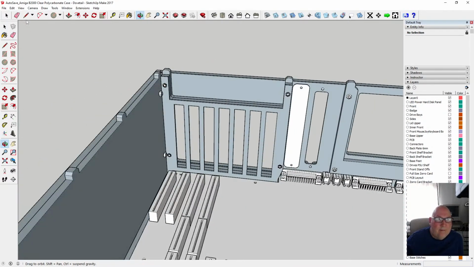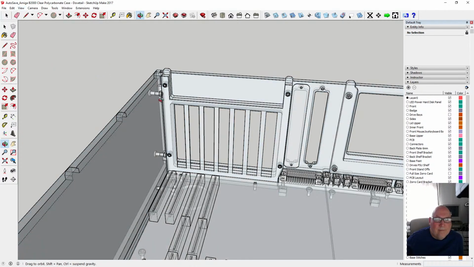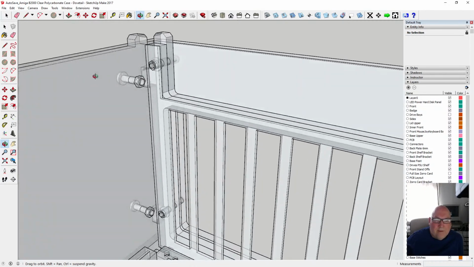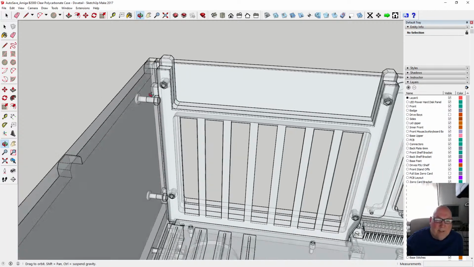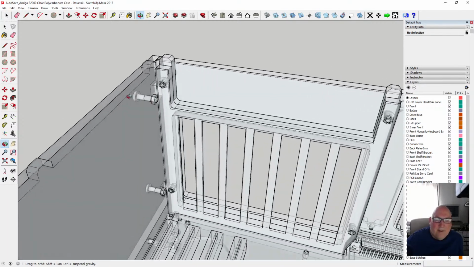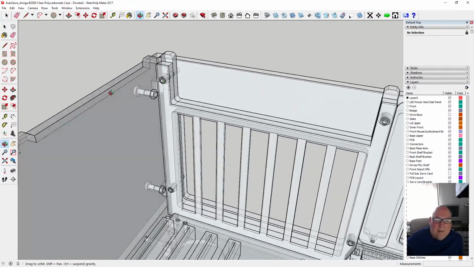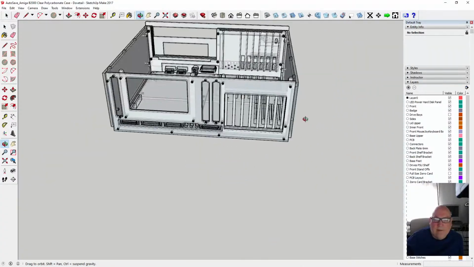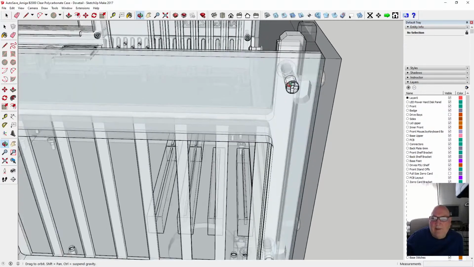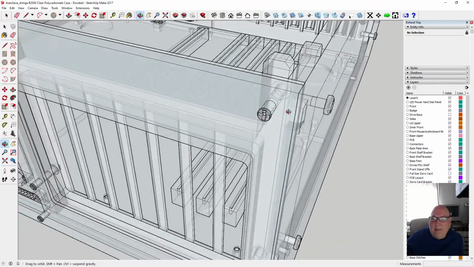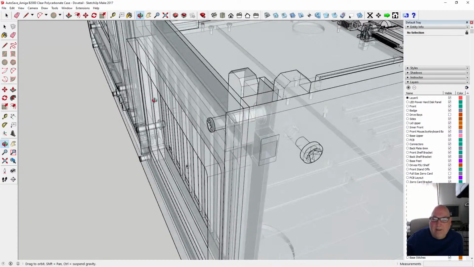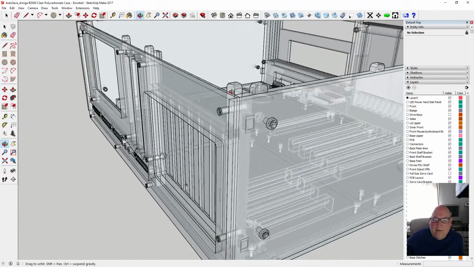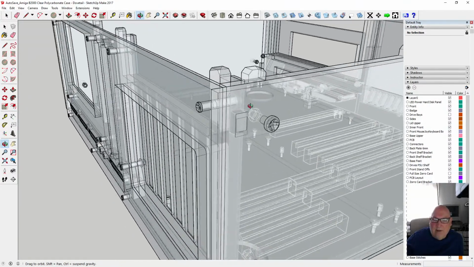Yeah, so we've got the nodules or wings locking into the side here. But there's no actual way of locking it. That gives it stability, but it doesn't lock it together, does it?